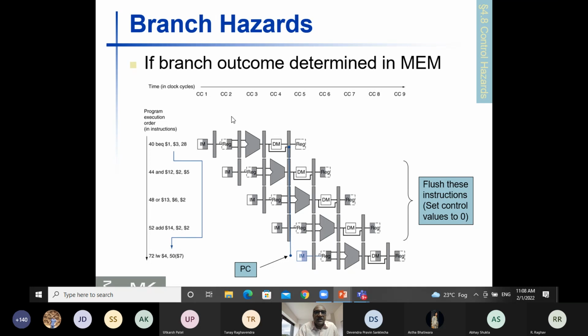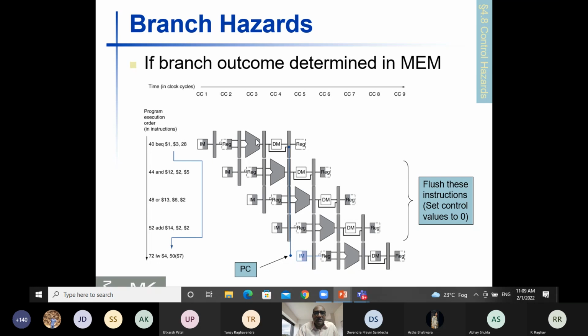If you come to know in the second stage itself, for example, by putting additional hardware in the second stage itself, because at the second stage the instruction is available and the decoding can be done. We come to know that it's a branch, and there itself, if you can provide some additional circuitry to compute the branch target address as well as the equality branch decision, BEQ or equality can be tested, and after knowing the decision, here itself we'll come to know the target address and all.